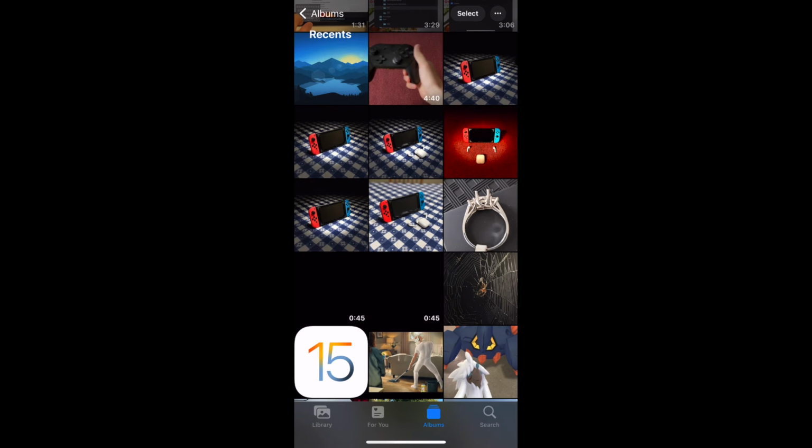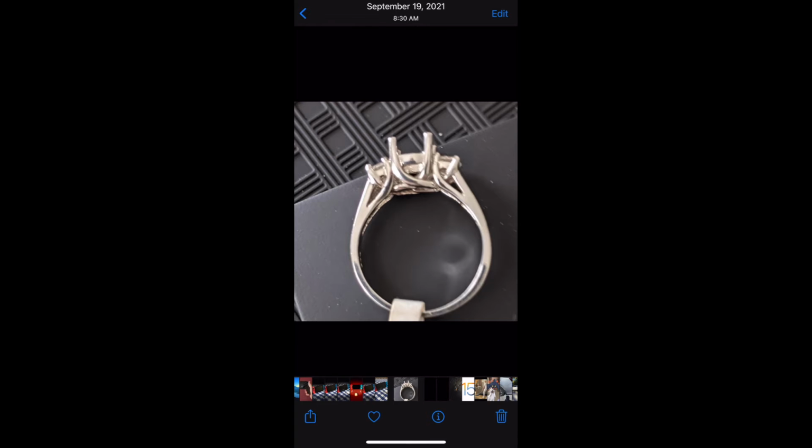Number 4. Hidden items. Sometimes you may have some photos that you don't want other people stumbling on if they start swiping through your pictures. Say something like photos of your engagement ring that you don't want your significant other to see just yet. iOS will let you hide these photos while still letting you store them safely.